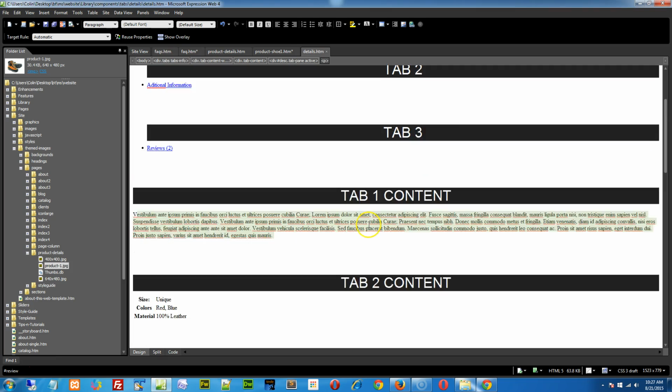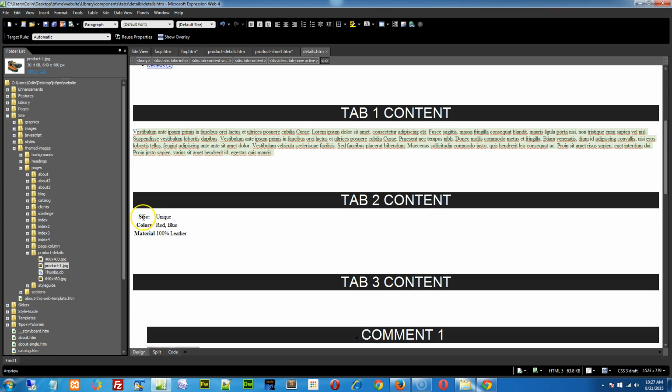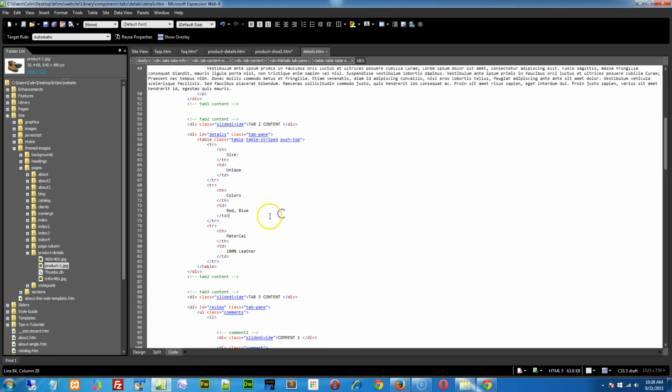Down below we have the additional information, in this case size, colors, material, so you can put additional information about that product in here. And believe it or not, we've just used a simple table. We've used a bootstrap table, which is good because then on mobile devices it will do the proper thing, but as you see here, when we flip over, we use the proper table formatting, and we have each table row, right? So we have a table row here, a table row here, and a table row here, and each row has the 2 columns.